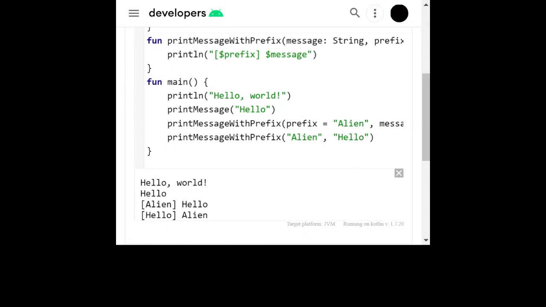Unit is the default type returned by a function in Kotlin. The default data type returned by a function is the unit type. That's why we use unit. Of course, it is not necessary. We need not specify that it's unit. It's not necessary, in fact. Did that answer your question?